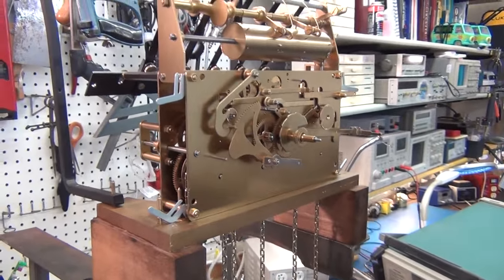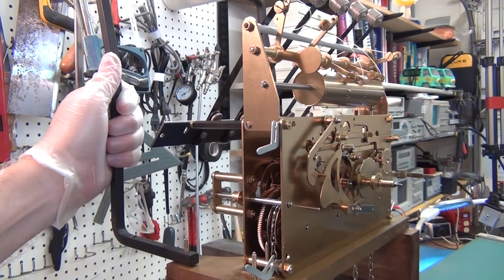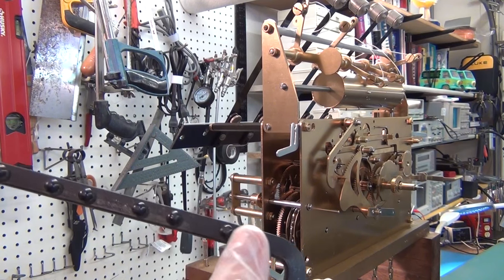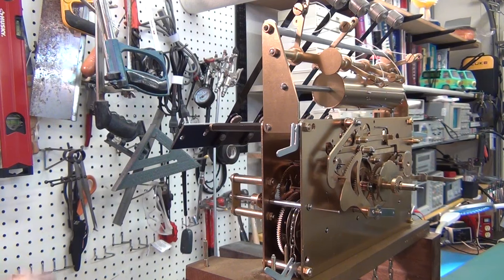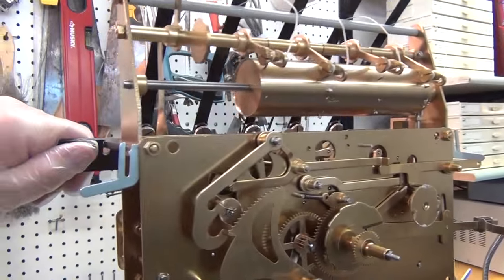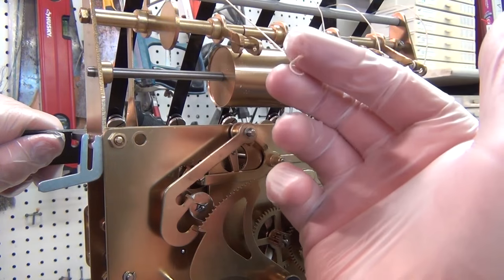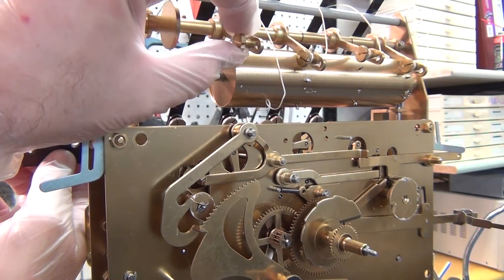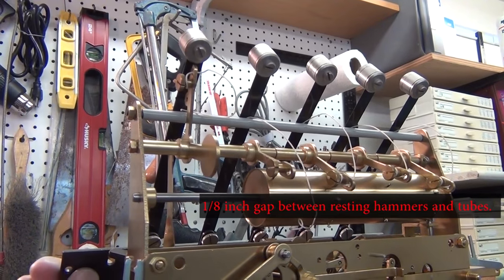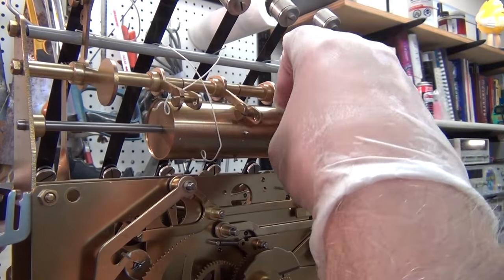I had already started taking off the chimes. This frame holds the chime tubes and just goes on four studs; the tubes hang from strings off of these. The tubular chimes bolted onto that on the back side are the hammers. All the hammers are hooked onto strings — you just unhook the string and pull it through. There's a little knob to tighten tension so you can get exactly an eighth of a millimeter between the hammerhead and the chime.